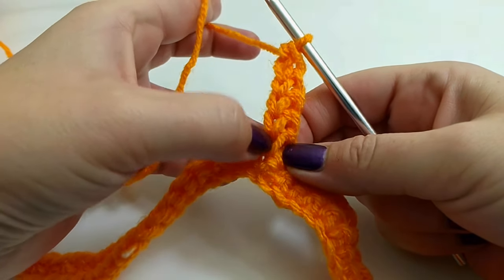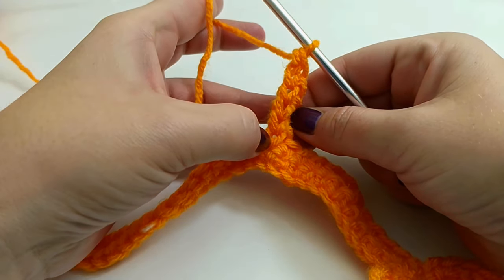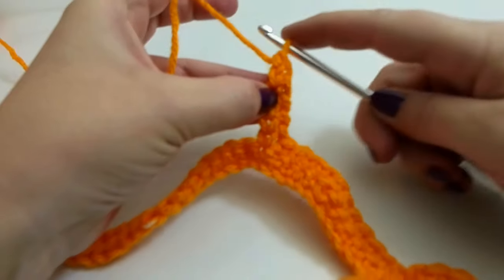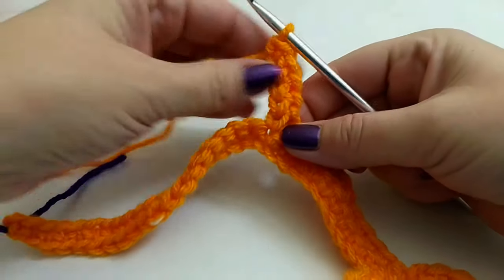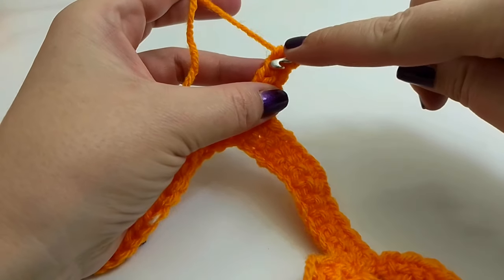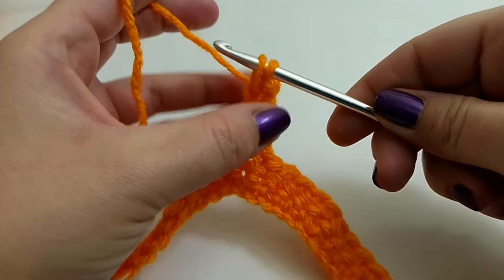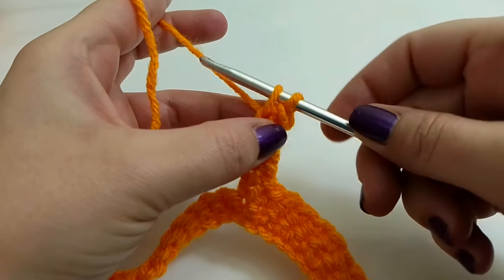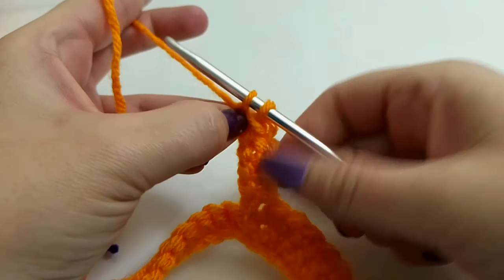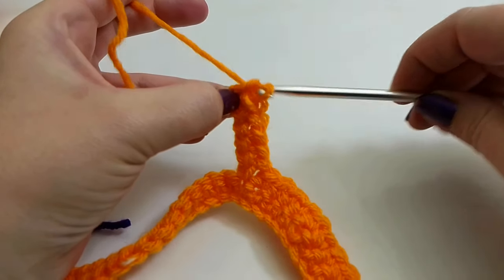So that chain right there, 1, 2, 3, 4, 5. Those look like chains. You see? 1 chain, 2 chain, 3, 4, and 5 chains. I'm going to go into, this is not wanting to stay focused for some reason. So in that fifth chain, that last chain right there, I'm going to go in, do the same thing. So I pulled up a loop, got two loops on my hook, yarn over, pull through one. I made that chain, I'm going to pinch it. Now I'm going to yarn over and pull through two.